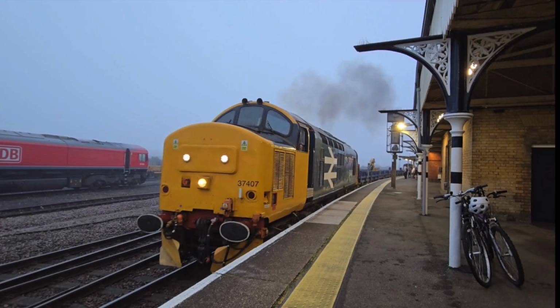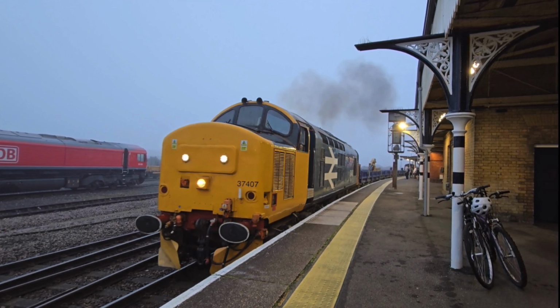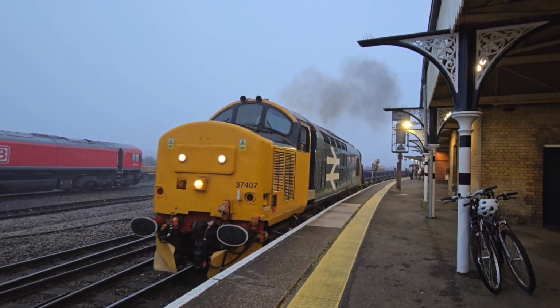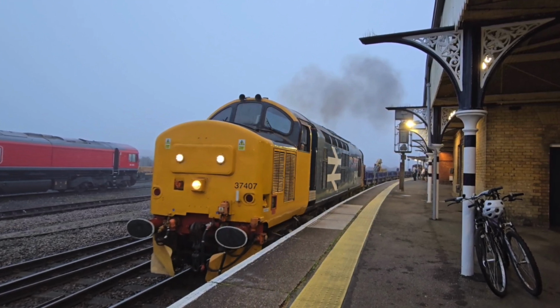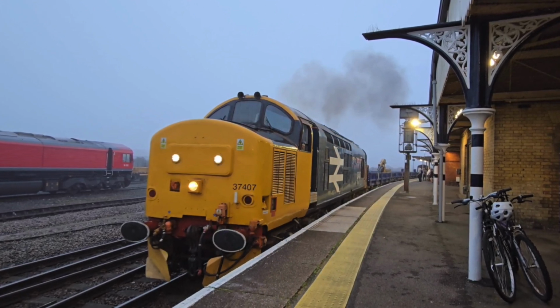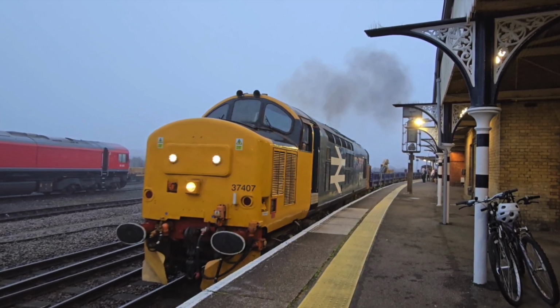Okay, kicking off this month we have the stunning 37407 Blackpool Tower, seen here in the Eastleigh area, firstly arriving with some barrier wagons and then secondly on the following day leaving the depot with the barrier wagons, some more barrier wagons, a few random trucks and the Class 700 that was there for repair, taking it back to Three Bridges Depot. Excellent pass this one, some fantastic growl and noise from this stunning loco.